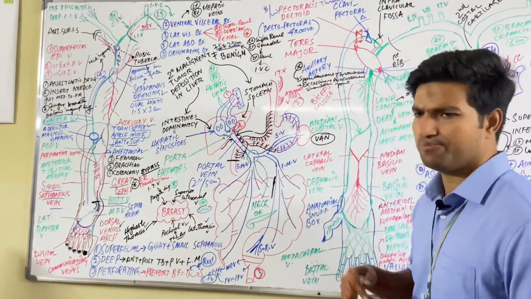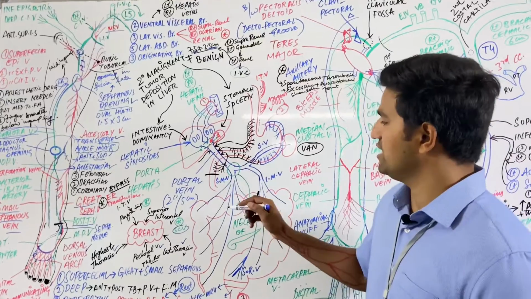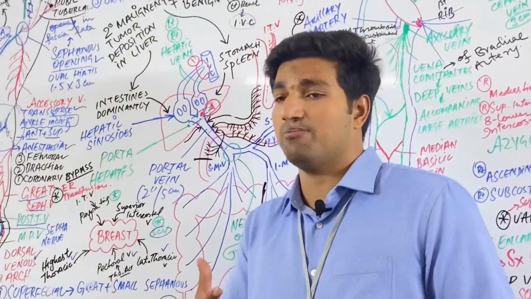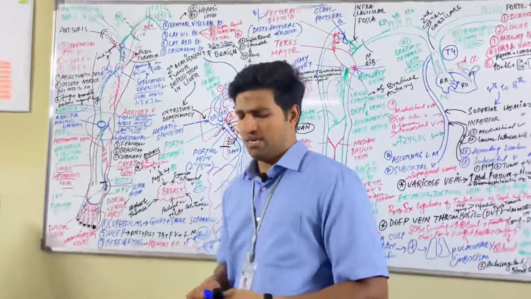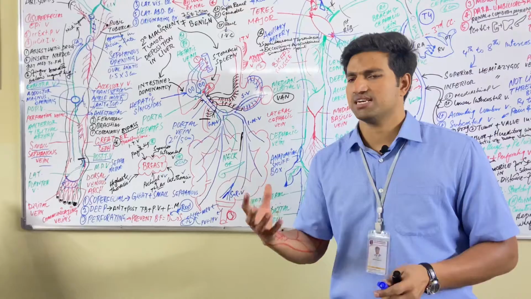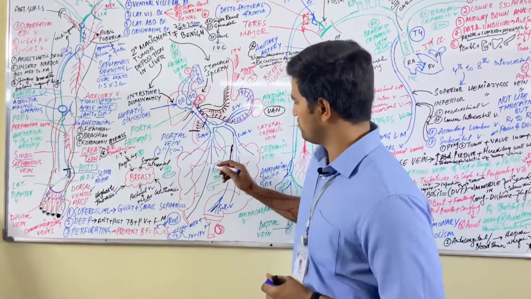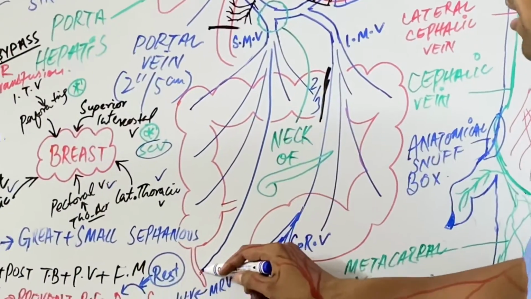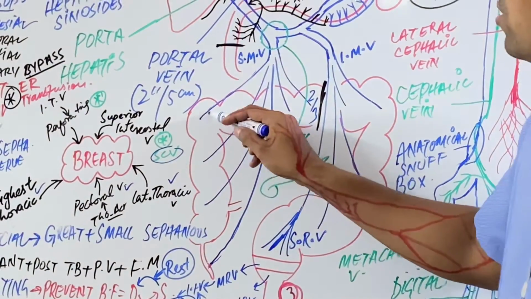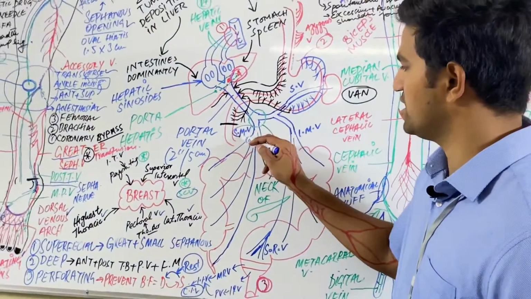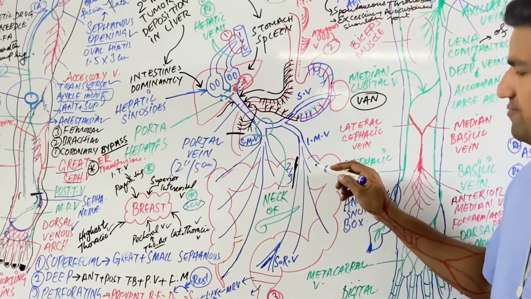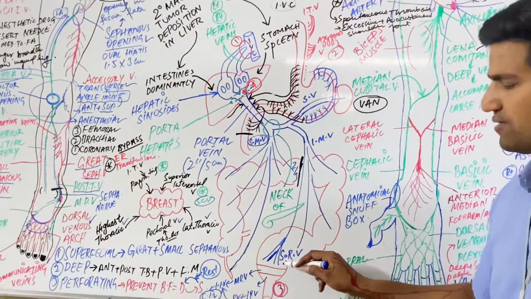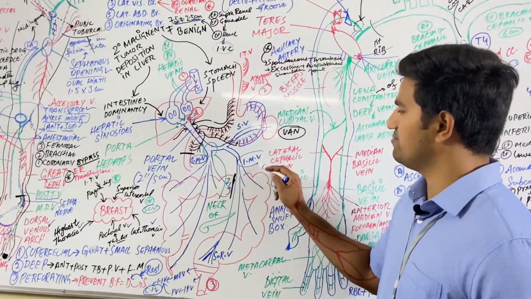Okay, if we talk about the portal vein, the superior mesenteric vein will drain the blood from the same locations that the superior mesenteric artery supplies. Suppose from the appendix, cecum, ascending colon, and 2/3 of the transverse colon, that is the superior mesenteric vein. And the inferior mesenteric vein drains the distal 1/3 of the transverse colon, descending colon, sigmoid, and the superior part of the rectum through the superior rectal vein.